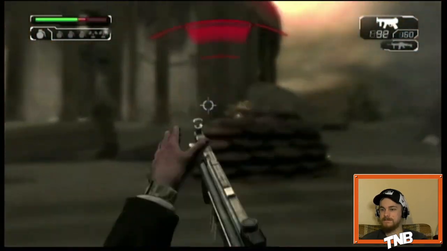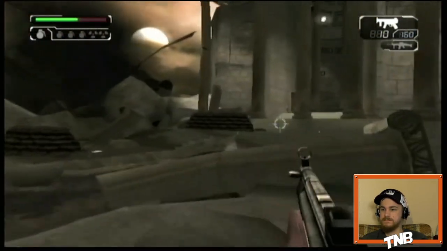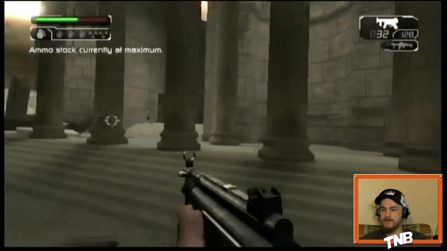Now, they're reinforcing his position through those conduits. You'll need to eliminate the remaining threat before we can move on. Where are they?